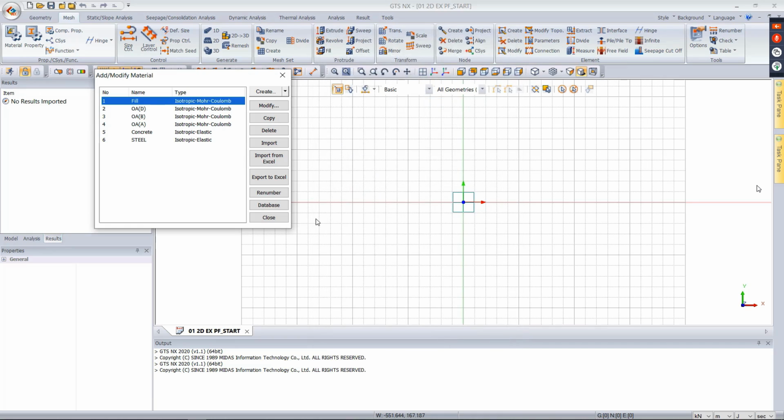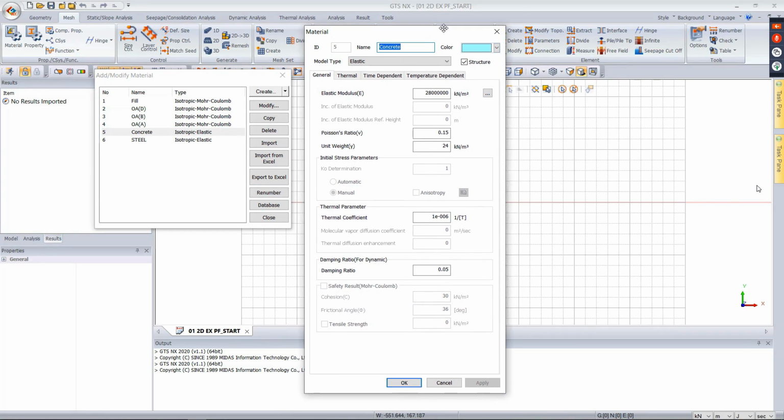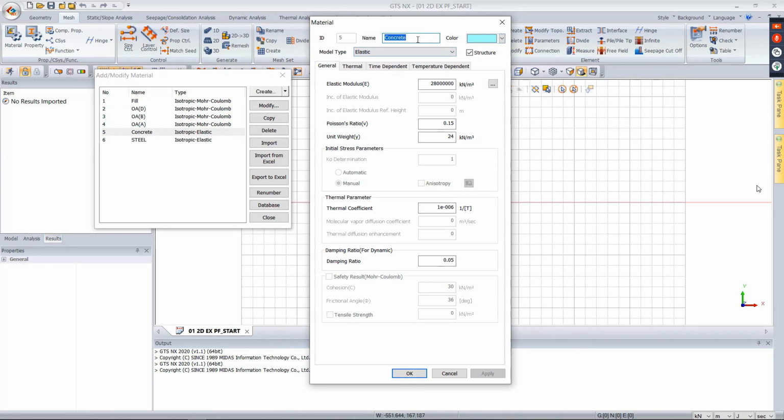Okay, let me open the concrete material, and I assume this concrete material by the elastic model type. And if you want to consider this elastic model type to structure, you need to check on this one, the structure.